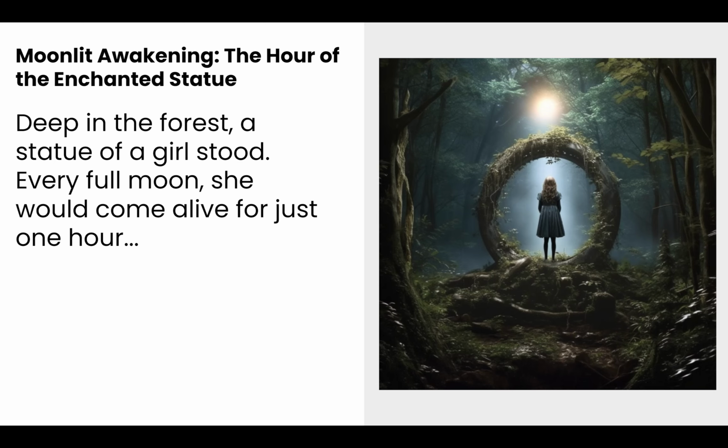The idea behind the images is that there's something about them that gets the children thinking, sparks their curiosity and gets them wanting to write. You might find that when you first start doing this, the quality of the writing they produce isn't brilliant, but it really does get better very quickly when you do this repeatedly. So they've got those sentences there. Deep in the forest, a statue of a girl stood. Every full moon, she would come alive for just 1 hour. They could change that to a boy or whatever, but that hopefully gives them something to start with.